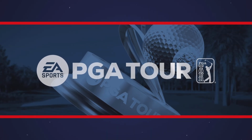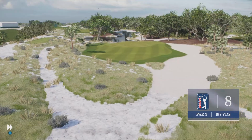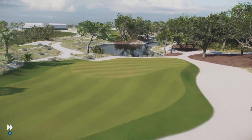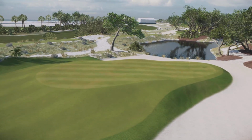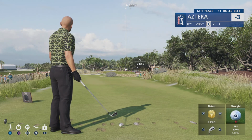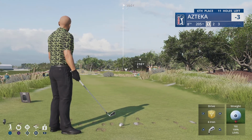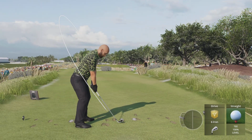Second par 3 here on the front side, the 8th. Frank, it appears to be relatively simple, but I'm guessing there's a little more to it. There certainly is. You've got to respect the back of the green on this par 3. Anything over the back is almost an automatic bogey. And also there's a faint ridge in the green, a good 12, 13 paces on. Once the ball gets beyond that in the air, it's going to scoot towards the back of the green. So it might look simple. Give it another thought.